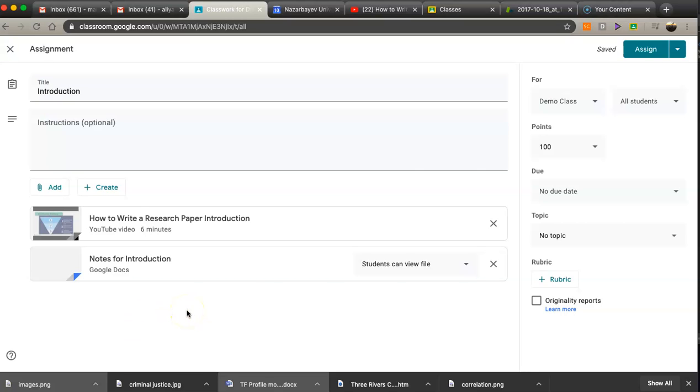All right, so here's a Google Doc, and this is the document that they will take notes in. Over here we have three options. The first one means that they can only view the file, but they cannot edit. With the second one, all the students in the class can edit the same file. And with the third one, each student will have their own copy. So this is the one that we want. We want each student to take notes, and we want them to have their own Google document that they will turn in. So we'll click on that third option.